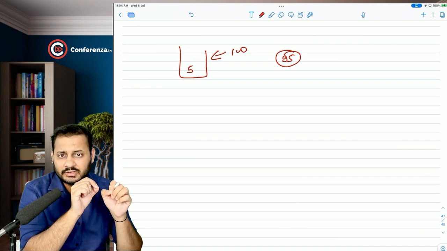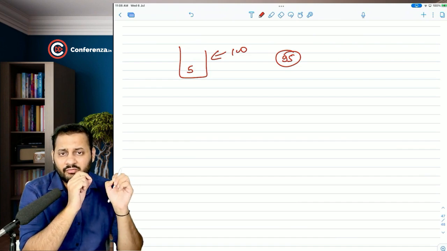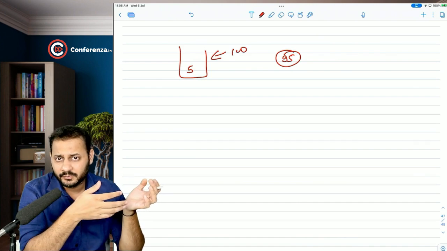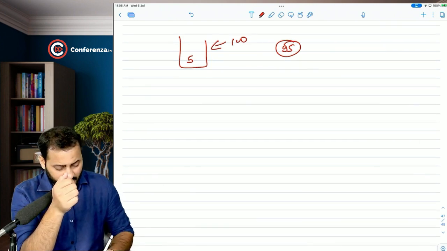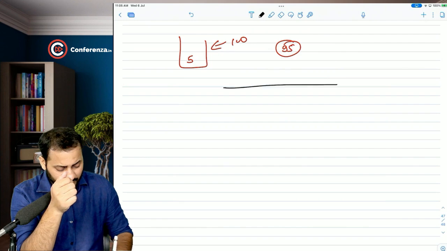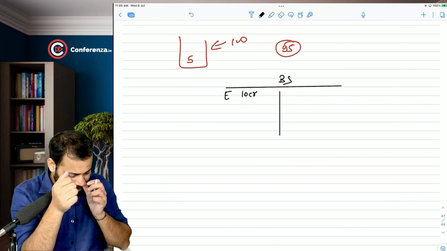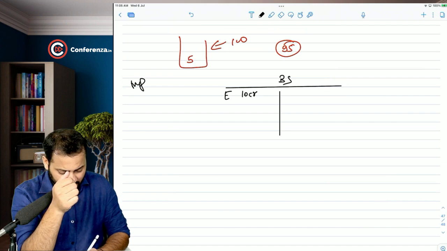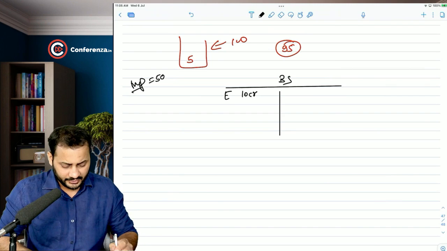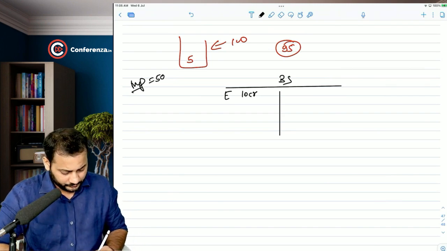Same happens with a company when someone goes to buy the company. When anyone wants to buy the company, they will have to purchase the equity shares of that company. So let's say this is the balance sheet of the company and on this side equity shares are there: 10 crore equity shares, and the market price of each share is 50 rupees. So practically speaking, you will be the owner of the company by paying 500 crore.